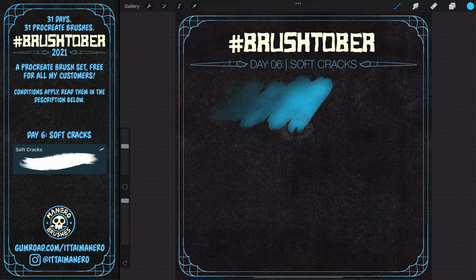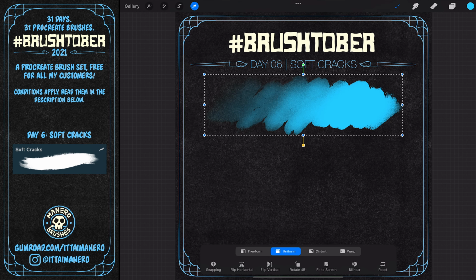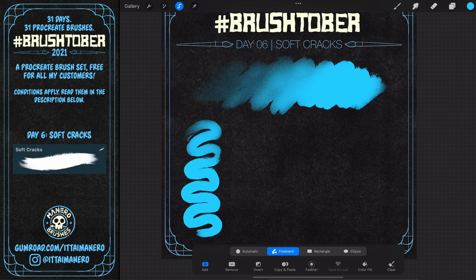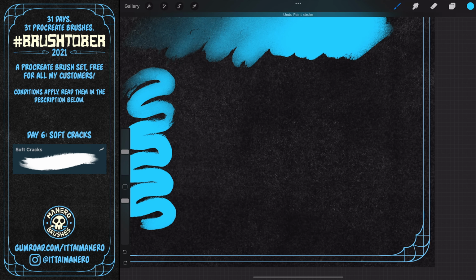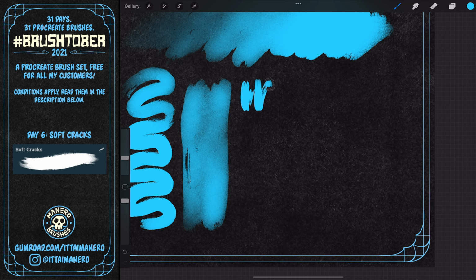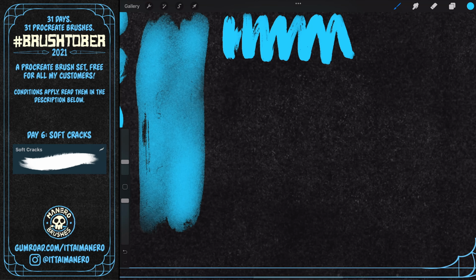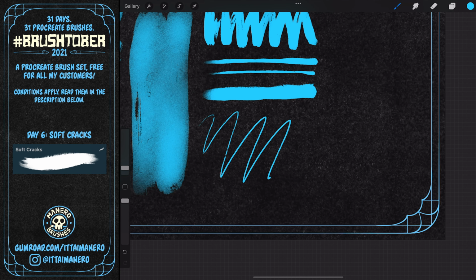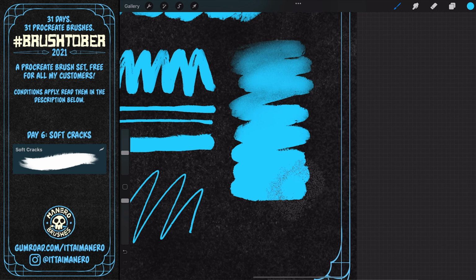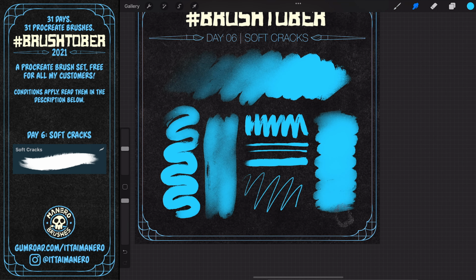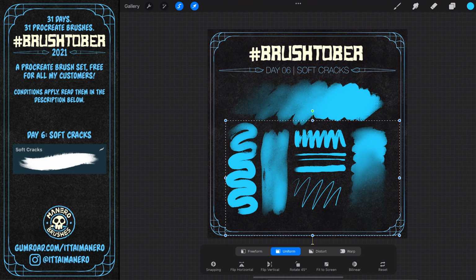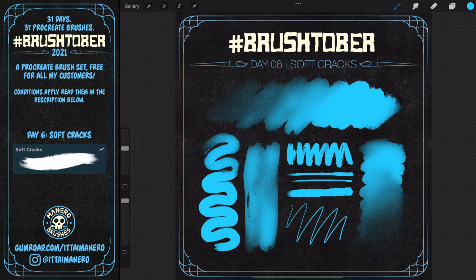In all art challenges that take place through an extended period of time, there always has to be a day or two that doesn't catch you inspired at all. And this is what happened to me on day 6. I made this brush called Soft Cracks because it's a very soft brush with a very subtle texture that is barely noticeable, but if you look for it you can see it. I really like this brush, don't get me wrong, but for some reason my lack of inspiration made me suffer a lot when I was doing the illustration for that day.